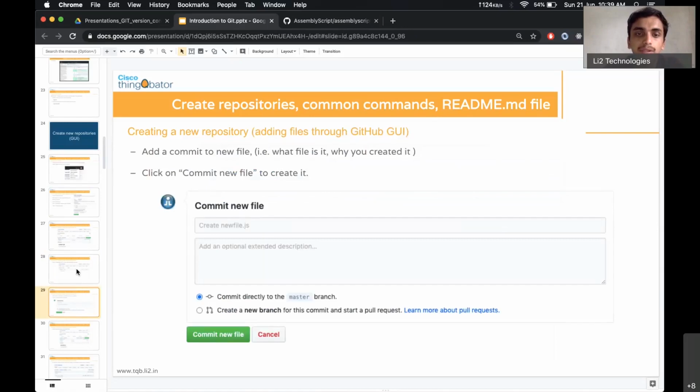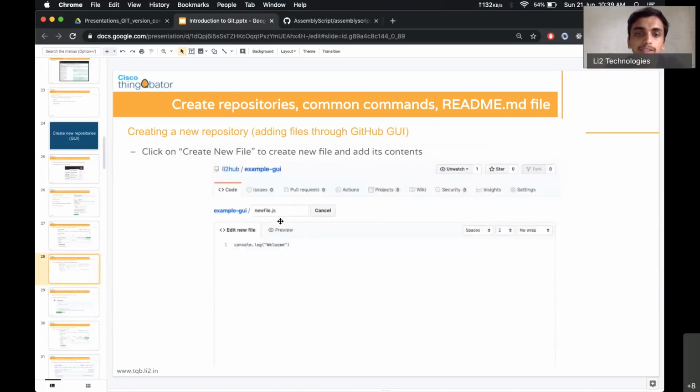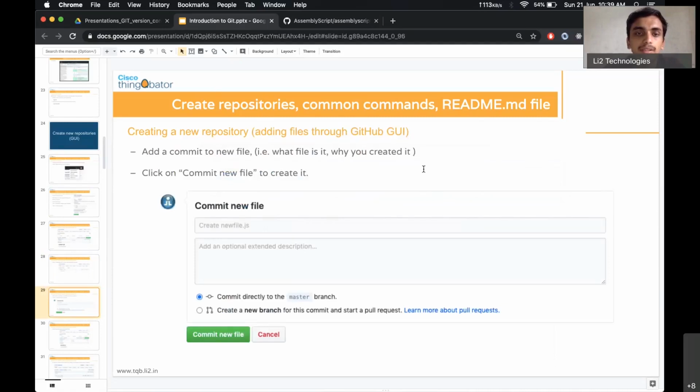So once I have created a new file called newfile.js, and I've just added a console log statement, welcome, it will ask me to commit this new file which I created. So committing is like adding a message along with the changes you made.